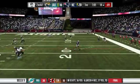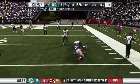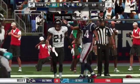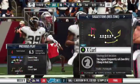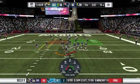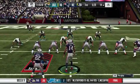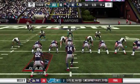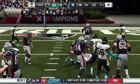Eluding the pressure, right. And he'll get him inside the 15 down to the 14-yard line. Taking matters into his own hands, and he picks up 4 yards and a 1st down. Not only another 1st down, that also puts him over 100 yards rushing. That's not something you see very often in the NFL. We see it more in college. But I think with more of the melding of the college game with quarterbacks, we'll see this a little bit more often in the future.